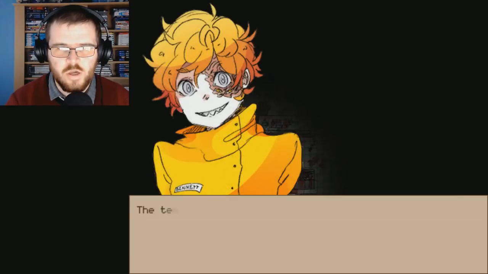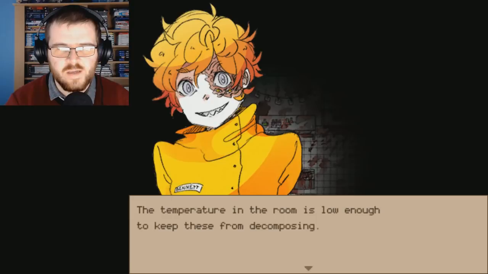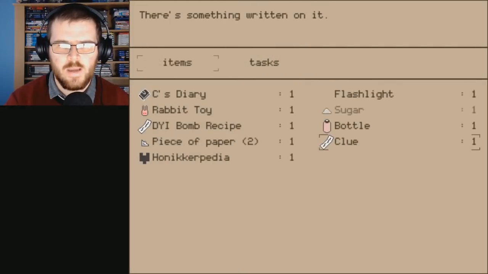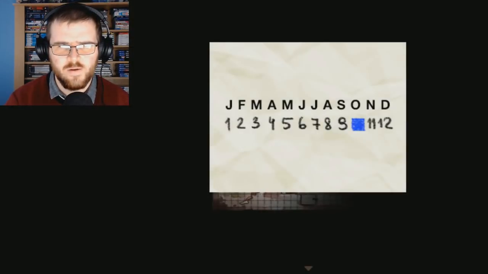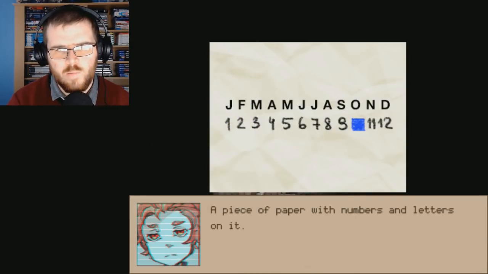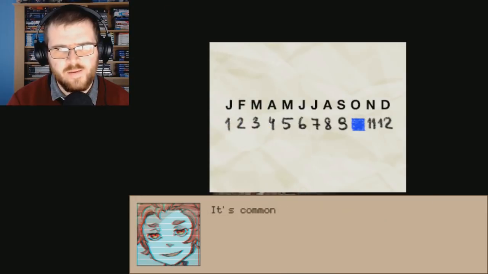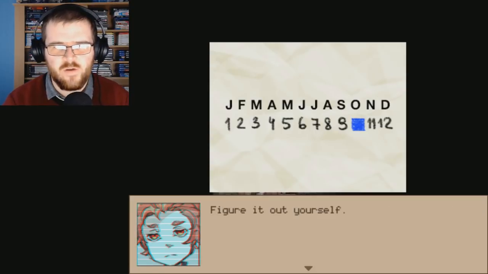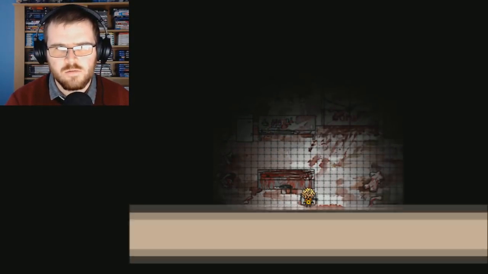Yeah. I don't know the code, but I need to investigate where every single thing is under the limbs. Piece of paper, what does that say? Two pieces of paper. So we've got triangles 10 or O. Piece of paper, numbers and letters on it. Not very much, but what do they mean? It's common knowledge. Like the first letters of the days in the week, for example. March, April. Oh, they're October the 10th. Okay.